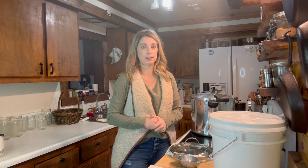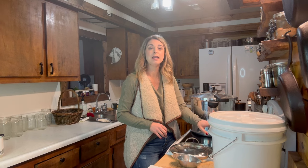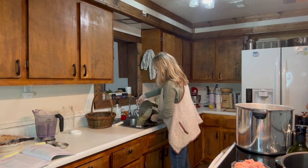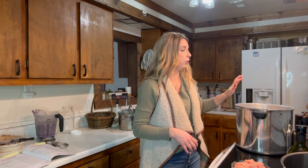I like to let them sit for at least an hour. That really breaks down the phytic acid in the beans and helps them be easier to digest. Okay, it's been an hour and my beans have soaked. I'm going to drain the beans with a colander and set them aside. I have all of my jars washed and clean with warm soapy water and I'm going to can this in quart sized jars. I like the wide mouth quart sized jars because it makes the product easy to come out when you're ready to use it. I have several inches of water in my canner waiting for my jars.